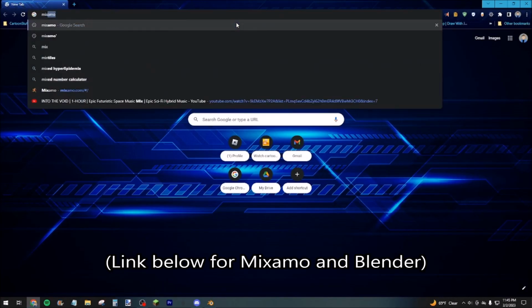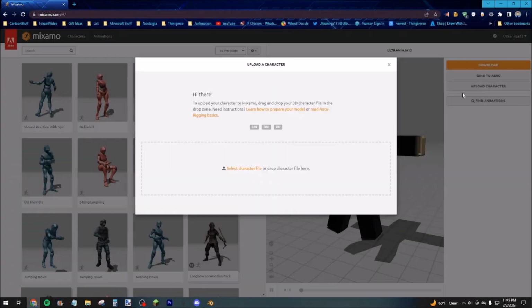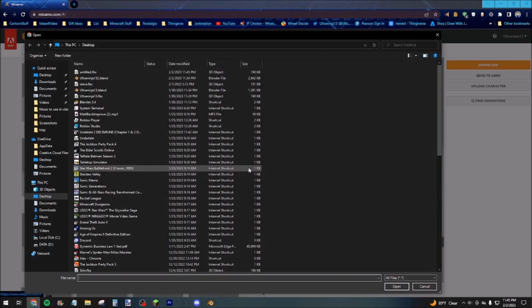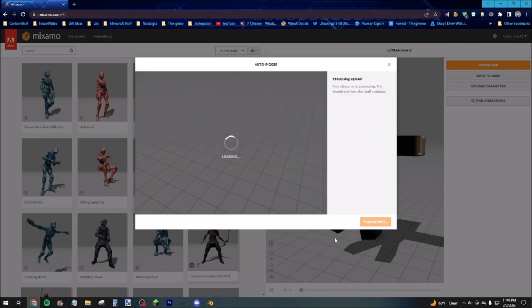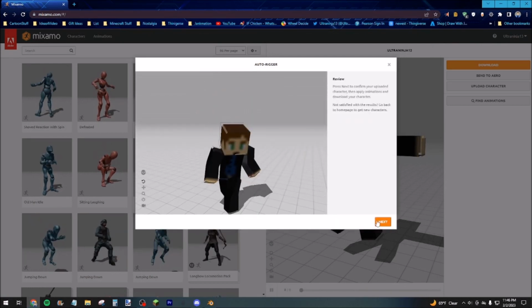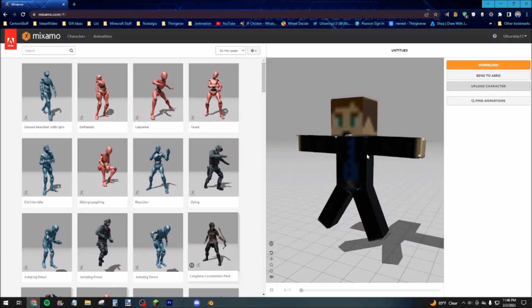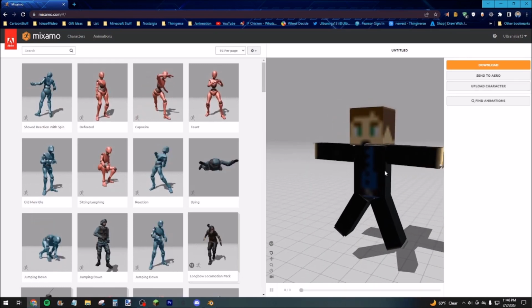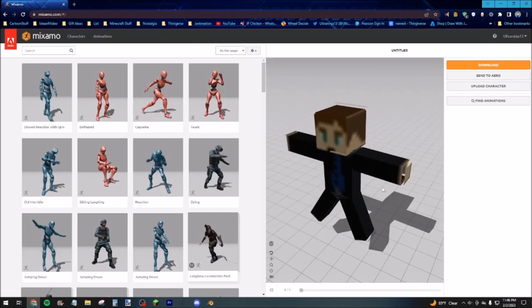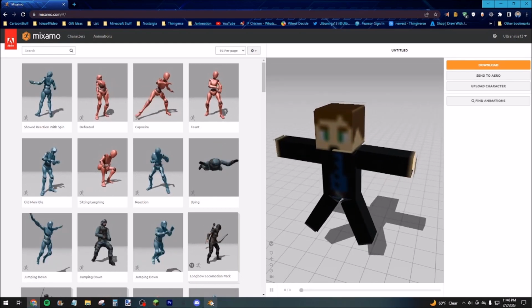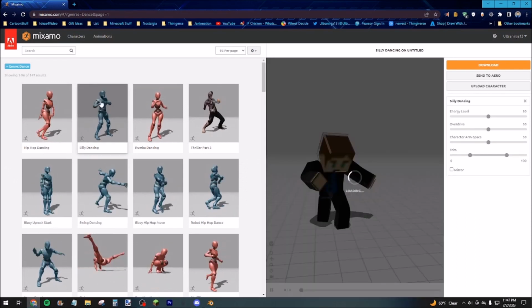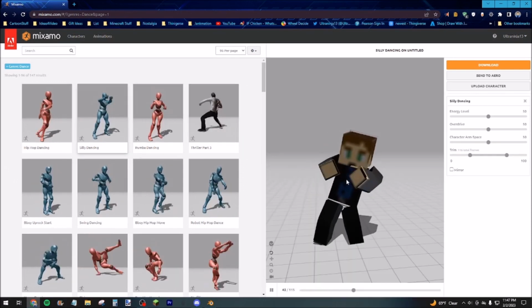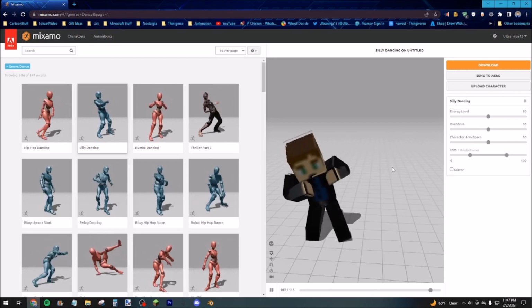Great. We're going to go to Mixamo. And we're going to do upload, select file. I'm picking untitled, open. Now you will notice that this is glitchy. Like, it is blurry, it does not look good, and this is why we need this character. So we're going to do Silly Dance. This is the animation I'm picking.